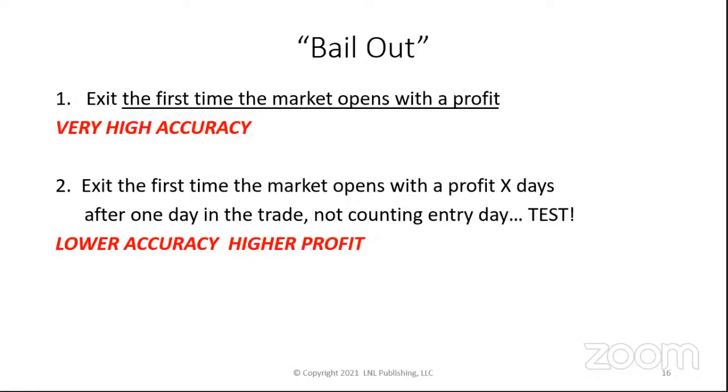Trend is the basis of all profits. No trend, no profits. So what causes trend? Time. It takes time for a trend to happen. So the more time you can give your trades, the more potential profit you have. Your profit can be larger. Your accuracy may slip. I'm going to show you some examples of that. But trend is the basis of all profits, and that's a function of time. So I like to find trades that are good for more than just 1 day.